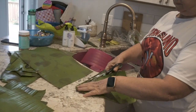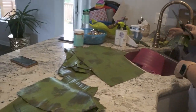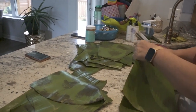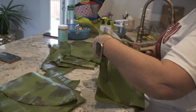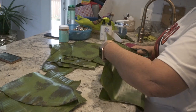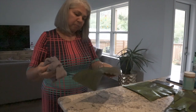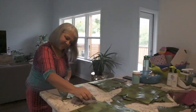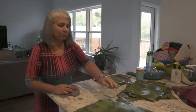So here we have Lourdes. She's cutting the tamal leaf, just the ends of it. Estamos preparando la hoja para el tamal y se le está cortando la orilla de la hoja. So you guys can see what she's doing. She's cutting the hard edge of the banana leaf. So we have a whole production here. Esto es como una fábrica ya, un proceso que estamos haciendo. Lourdes is cutting and then my mom is wiping.